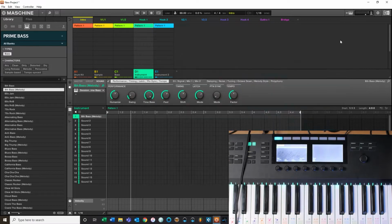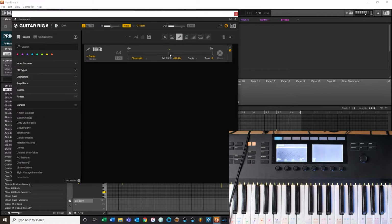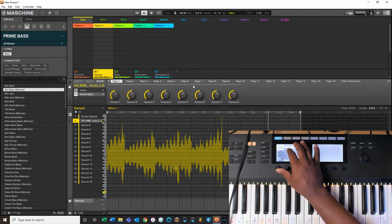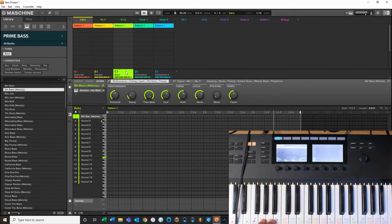All right, so I have a pattern started over here. What key am I in? I don't even know what key I'm in. Let me see. I'm trying to find a key. I guess that's the key. I'm over here. I'm gonna tune this sample to C. Alright, so it says it's in the C, so we're gonna see. No pun intended.